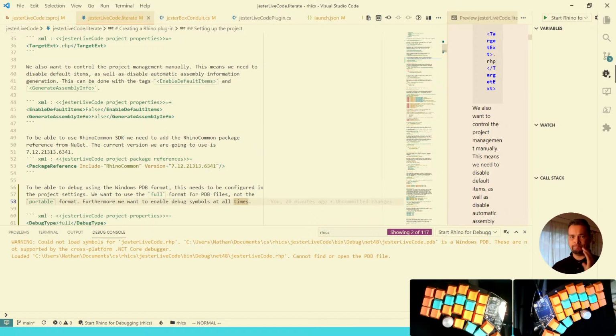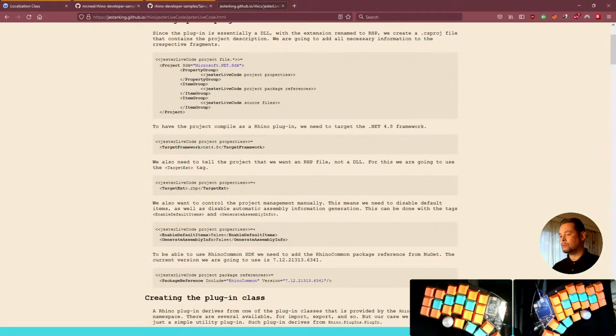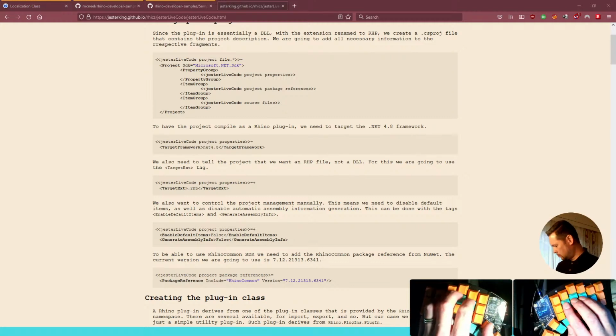Okay, so localization, something I have not done before in a plugin, in such a sense that I have done some of it, but I have been very lucky to have been able to just rely on other people doing most of the work, which is always nice. Let me pull up Rhino cycles code. Just a moment, like here.